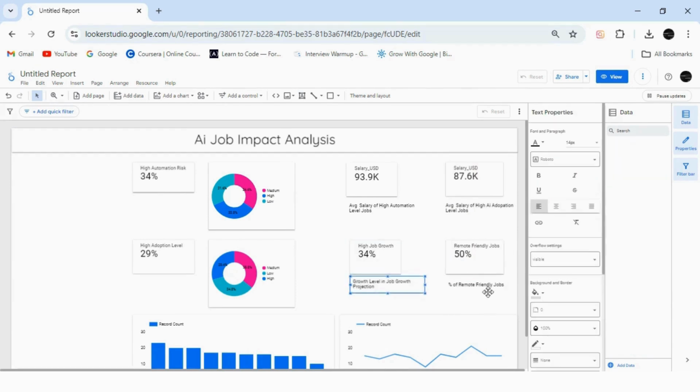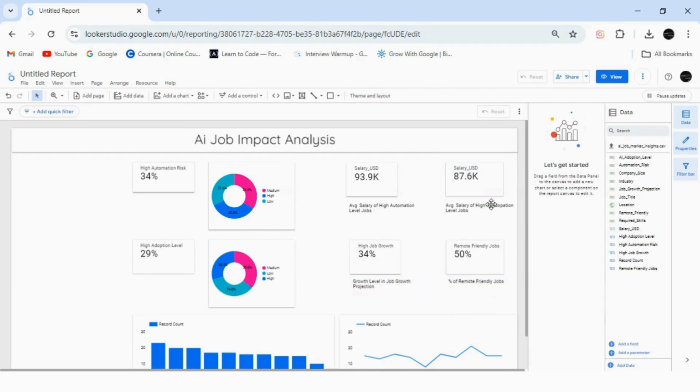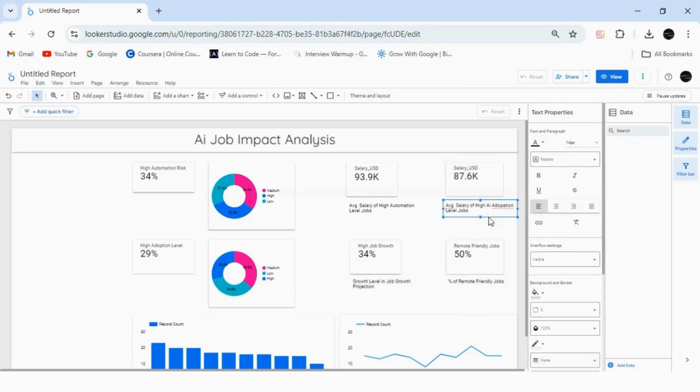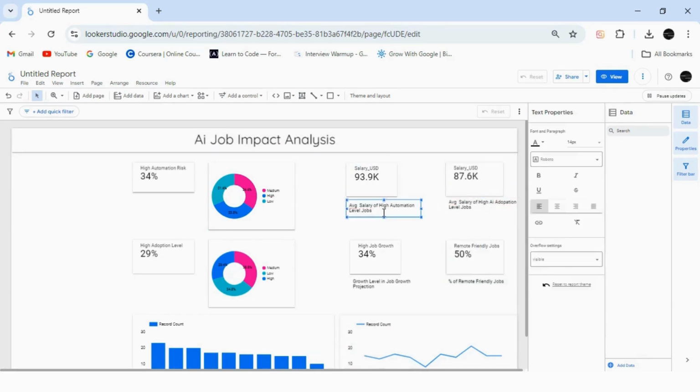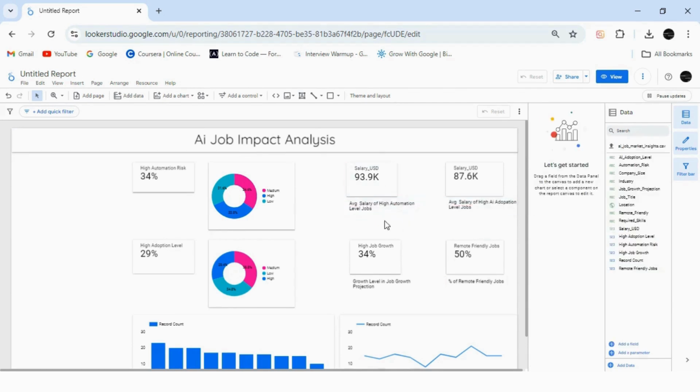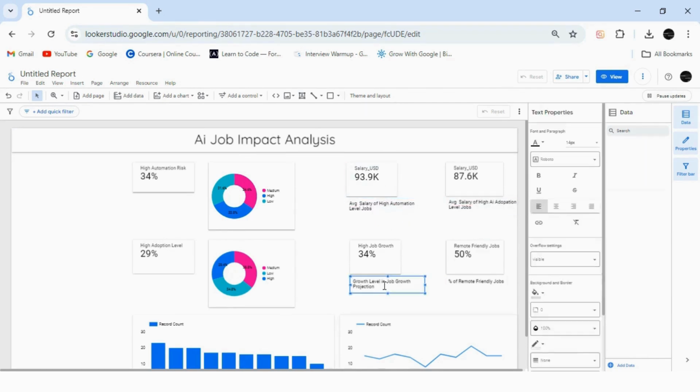Now I'm copying the same text box title, slightly adjusting the size of these titles and the alignment over there. I'm copying this title and making it over here.